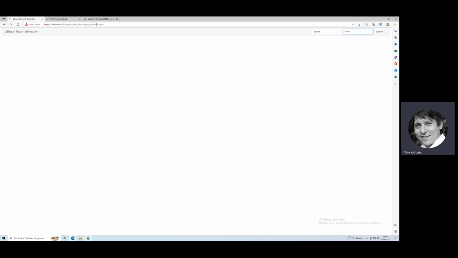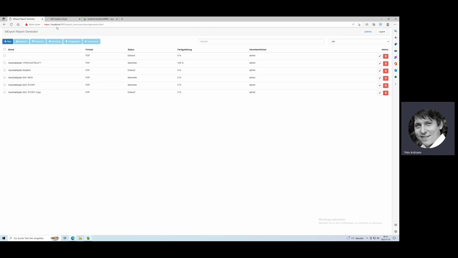Maybe one side note, this URL that you can see here, it's actually, in my case, localhost because I installed the export service on my local machine for the demos. But we actually offer on-premise installations for maximum security. A lot of our customers request this. But you could, of course, also have a cloud-based service where we host it in Germany and take care of the maintenance, and that the service always runs smoothly.